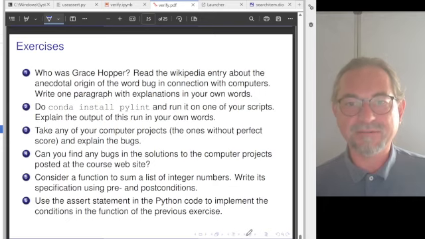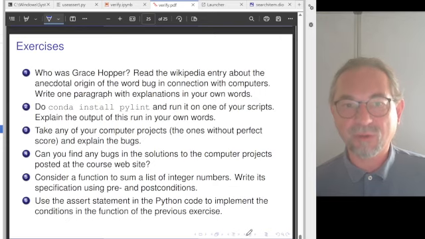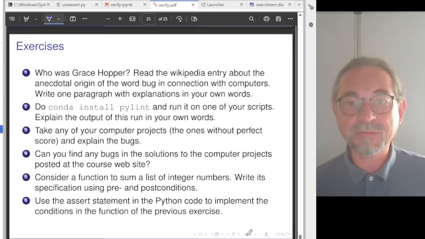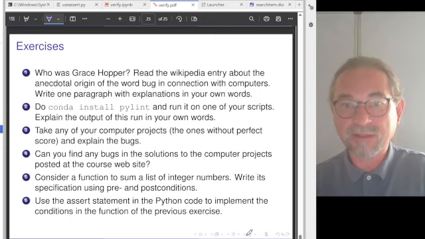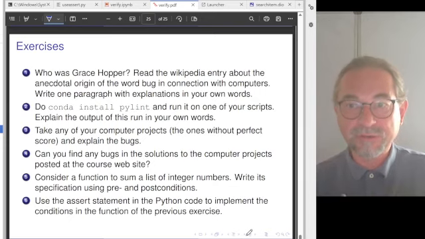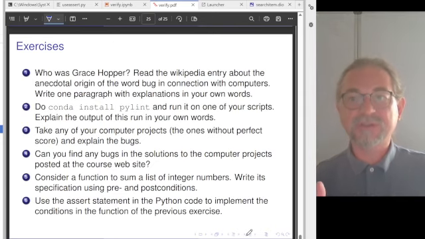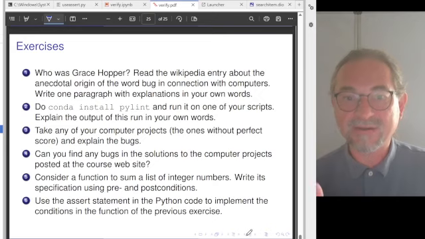Write a paragraph is the first exercise, to explain in your own words the question. Pylint does static analysis, it also rates your code and it provides meaningful suggestions. In the second half of this lecture, we will go into exception handling. At this point in the course, you may have had lots of frustrations and seen many error messages from the Python interpreter. At this point in time, you should be able to make sense of them. Pylint will also give you suggestions.